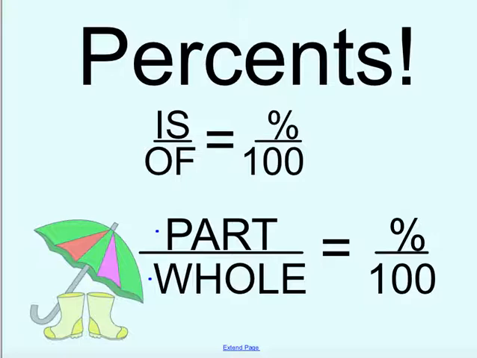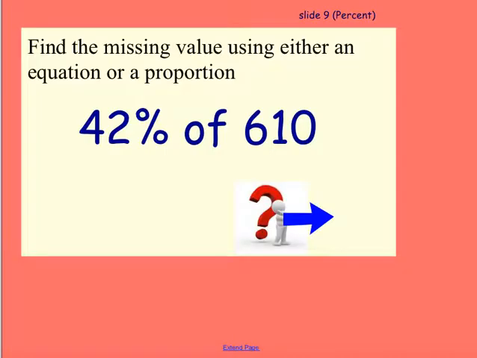Now the other thing that we can use is an equation, and we can say percent of the whole is equal to the part. If I take a portion of the whole, that gives me the part. And then we'll look at a 3-row ratio table with an example. But first, let's try using either an equation or proportion to solve this.